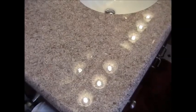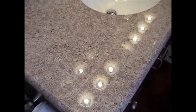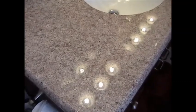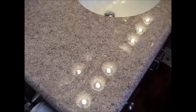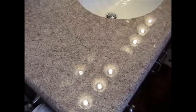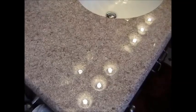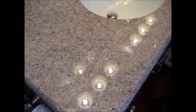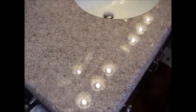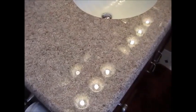We are here with Mac again. This is the third application process of the Granite Shield. Mac, what kind of difference do you see after the third step? Well, it's even stepped up more. The reflection is even greater than it was. Now, what kind of percentage would you estimate it's increased its shine? I'd say it's increased at least probably 20 to 25% more. That's excellent. We have two more steps to do, so we'll come back after we do. We're going to do a half step so you can actually feel the difference between the carbon crystal that we're going to apply next in this standard three-step process we've gone through. We'll be back in a minute.